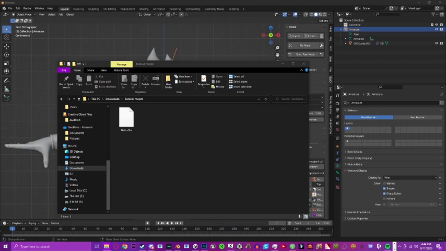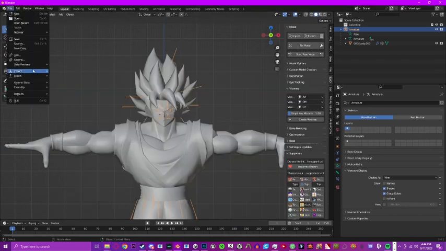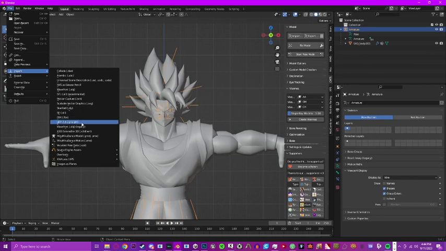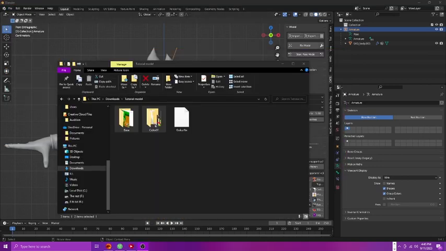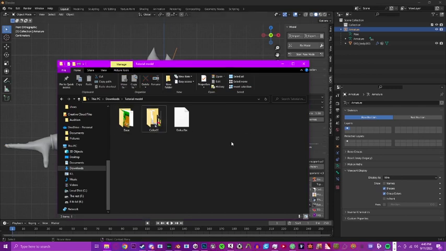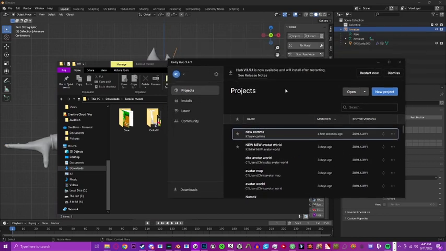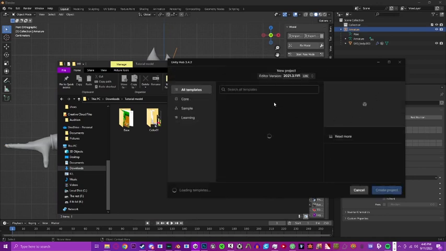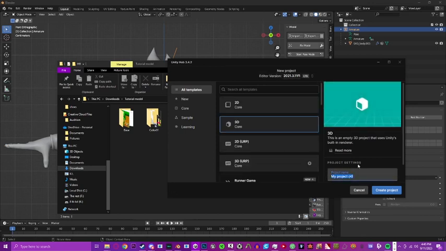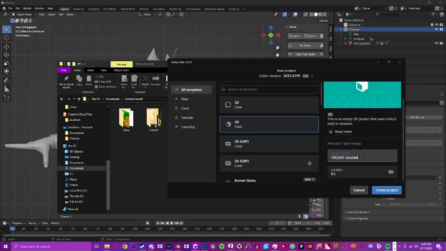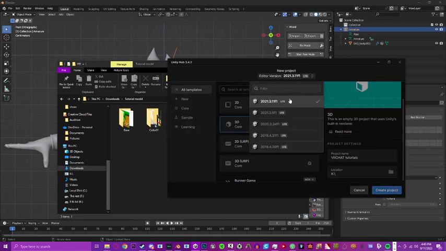Now on this Goku model, we're going to need some textures. So I'm going to go back into here. This is for me to grab textures, but when you get your model done, you should have textures on your own. Now that we have textures, I'm going to go down here and go to Unity Hub. You should have Unity Hub. If you don't, make sure you download it. It helps a lot. I'm going to go to New Project and name this VRChat. I'm just going to put tutorials. There we go. Make sure it's in 3D Core, and make sure the version is set to the version that's specifically for VRChat right now.